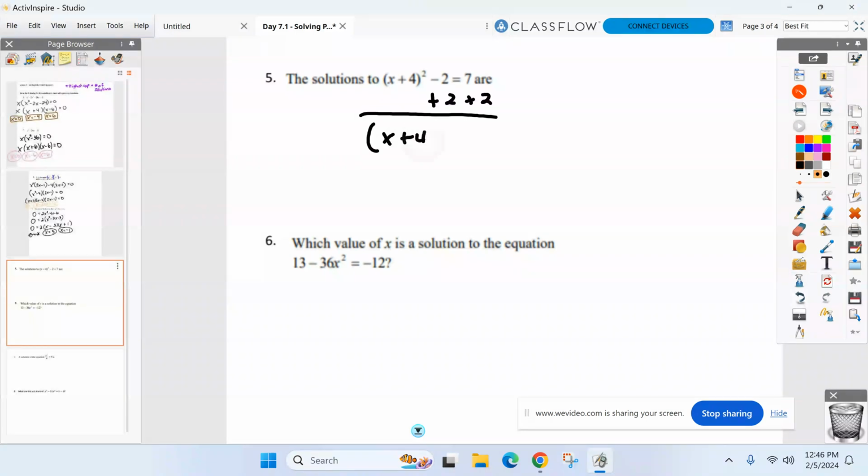x plus 4 squared equals 9. What's your next move now? How do you get rid of the squared? Take the square root, right? So if that's the case, you only have something that's squared and that's it, you can take the square root at the end. My only fear is this, if you want to do it this way, you don't forget something. I get x plus 4, yep.